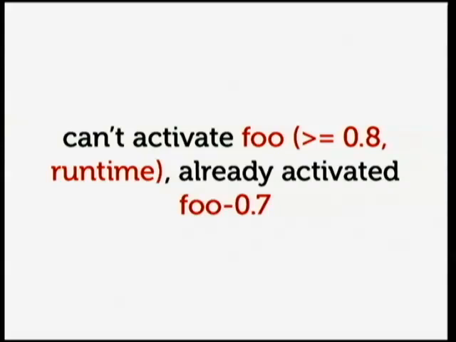Then about a year and a half ago, there was the Rails MERB merge, and we were able to take that as an opportunity to step back and to look at the dependency problem again, and really look at what problems we hit and what were the things we're trying to solve. One of the biggest pain points that we hit working on MERB was really the "can't activate foo, already activated foo of a different version." It's nothing new. I've been hitting this ever since I was using Ruby. I'm sure anybody here, at least that uses Rubygems, hits this too. MERB's dependency graph just aggravated the problem.